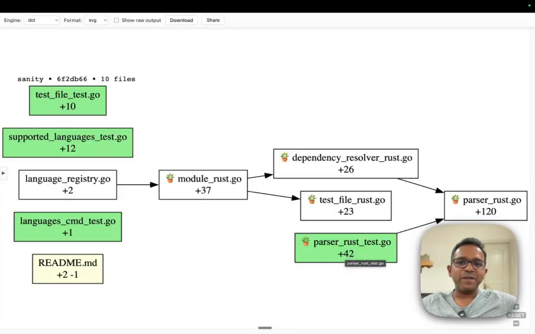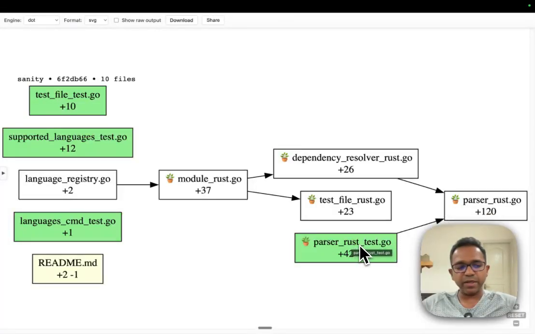So typically I would expect tests to have a lot more lines because it's very hard to capture behavior or the specification in fewer lines. Sometimes it's possible if you're using something like property testing or snapshot testing, but oftentimes it's not. So at this point, I know I have a parser in Rust, but it's also not very well tested.